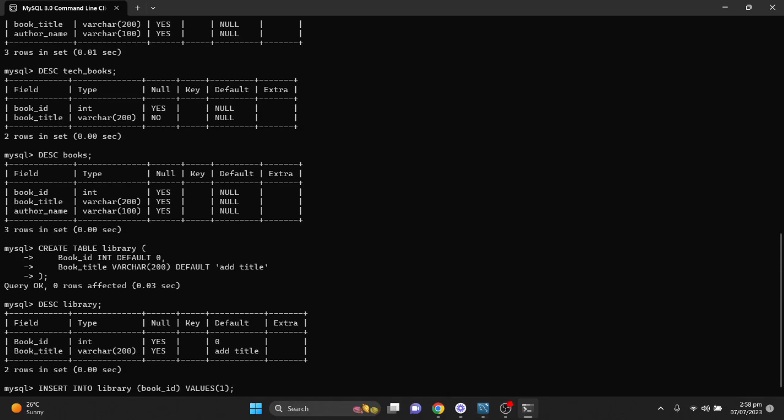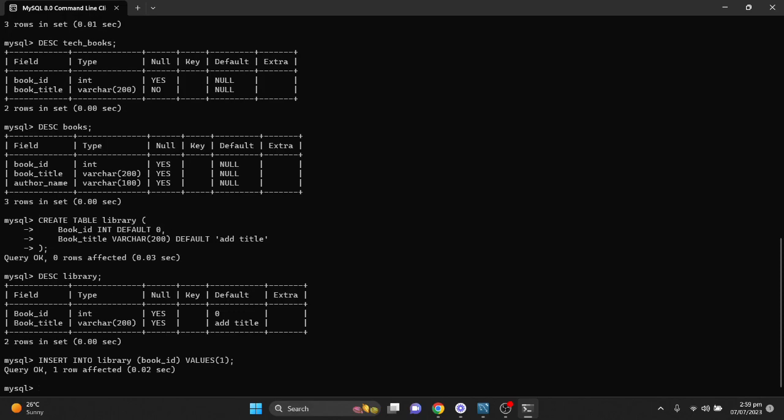We have our insert statement, insert into library, book ID, and values set to 1. In this insert statement, we only have book ID specified as the column to insert values. So we are not explicitly inserting a value into the book title column. Let's execute this query and see what happens.